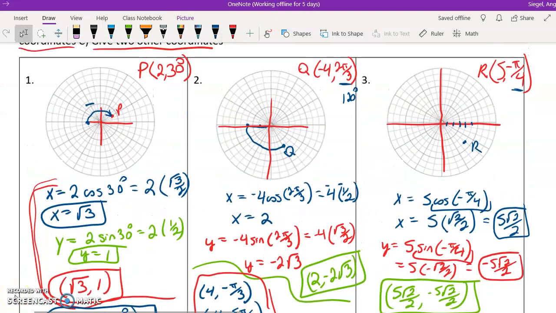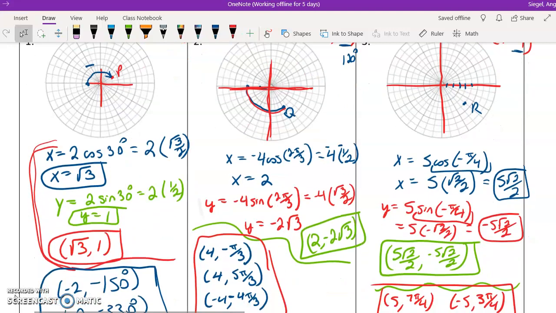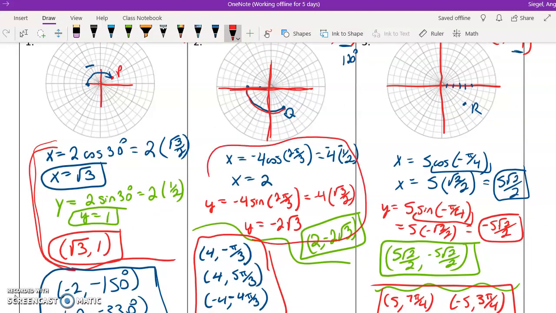Okay, so I took each of these and I graphed them, and sometimes I like to put the coordinate plane to kind of help me get my bearings. So for this one, I went out -4 and then I swung around 120 degrees. And then I just followed the formula to get the coordinate points. Oops, that looks terrible. But just know that I'm always going back and saying, okay, does this make sense? If I had, let's say, a -2 here, then I know I've made a mistake somewhere, either in my algebra or in my graphing.